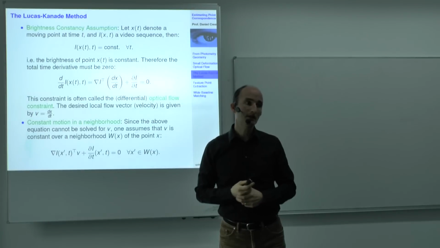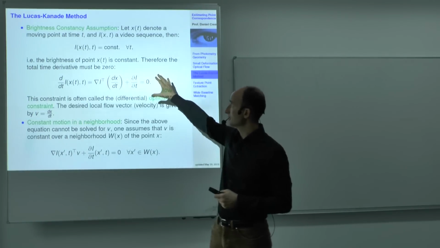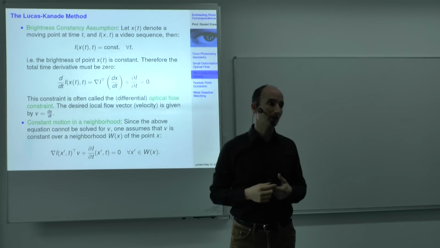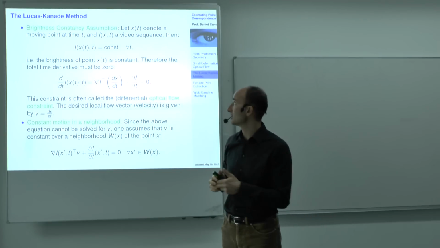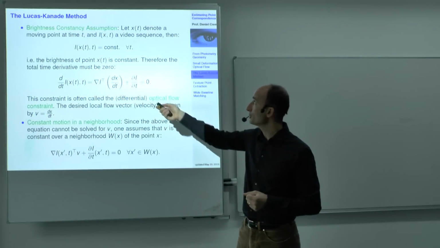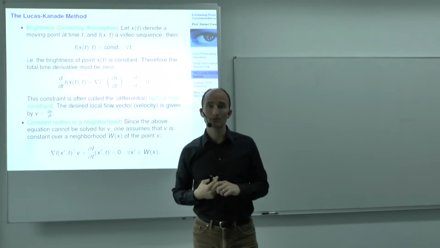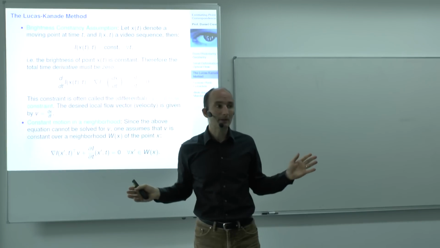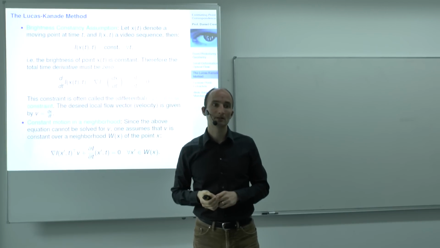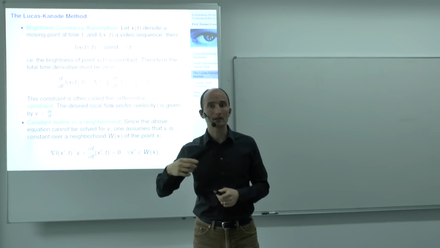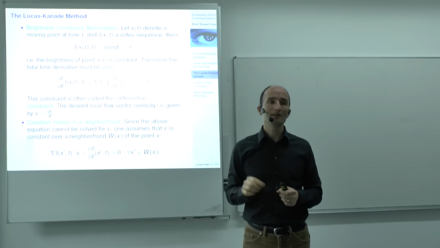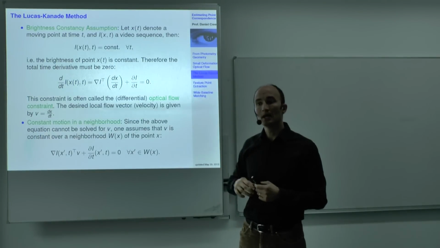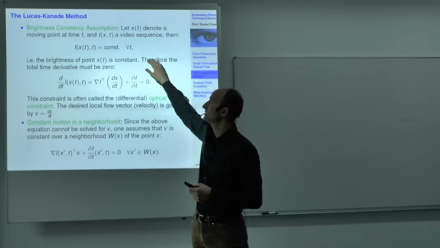But the issue is, and this is often the case in any field of research, you have to make some assumptions to get anywhere, to estimate data, to estimate model parameters, here motion. And even if you know the assumption is not fulfilled, as long as you don't have a better assumption, you stick with it. And maybe you start thinking, is there a better assumption, some property that is constant, that is preserved over time? We'll see later on that one can do a little better.